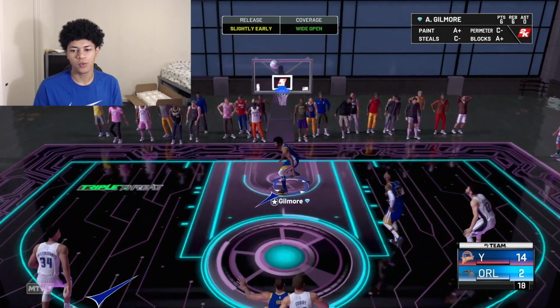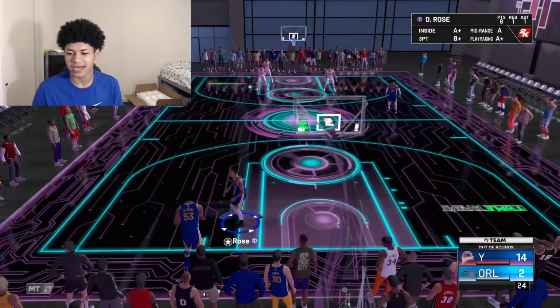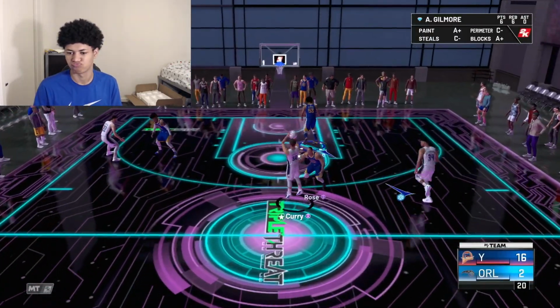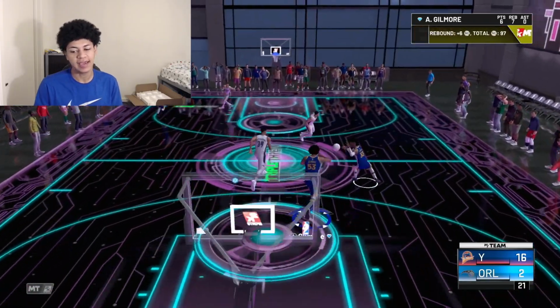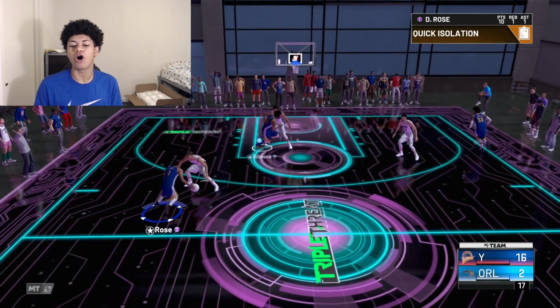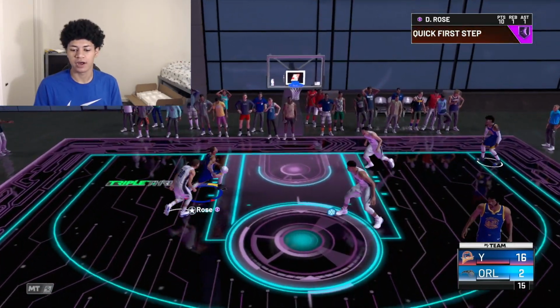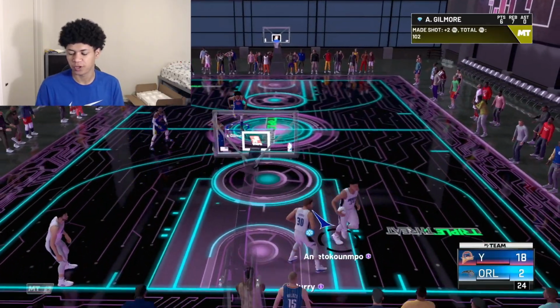Giannis open again right here. We'll let him shoot that all game long. It's an air ball. Unfortunately, I could not get that board, but I was honestly ready for it. Curry taking a really bad shot, and I'm ready for that board again. That's the number one tip I could give you guys when it comes to rebounds: always, always, always be ready for the rebound, guys, because the computer is going to miss, and you're going to want to make sure you're in position for the rebound.